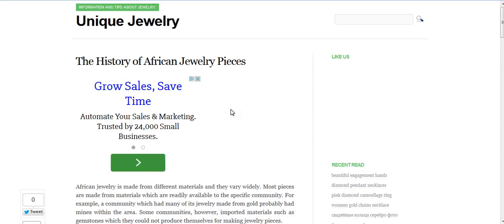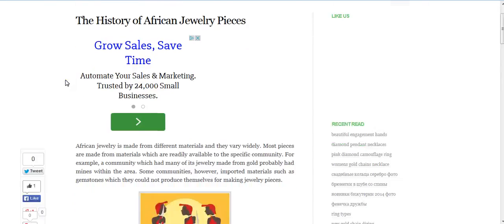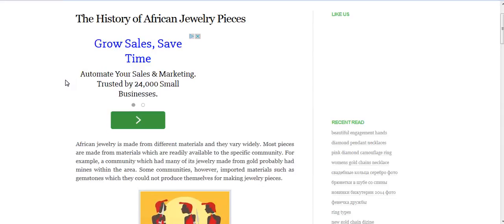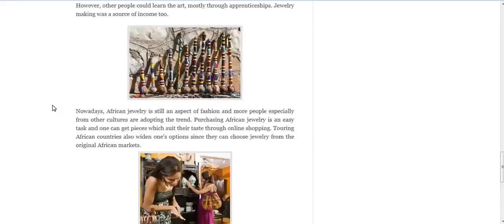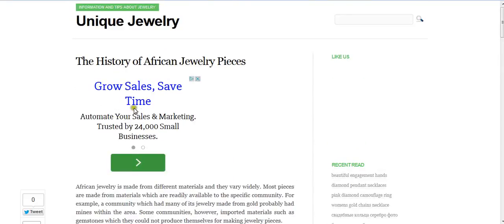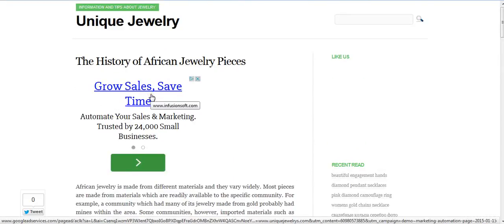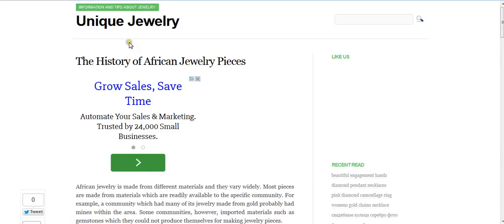Now, this is another example of basically the same principle. This is a website that talks about jewelry. And there's one ad at the top here, and one ad at the bottom. You can see here that this ad is not blended. If this was to be blended, it might be this color, but it's not.